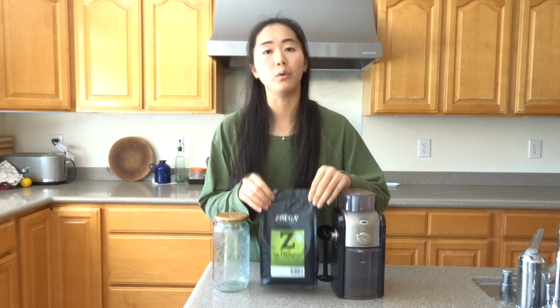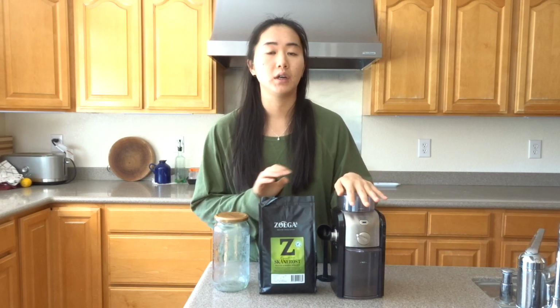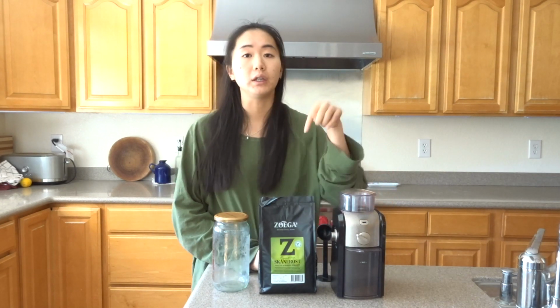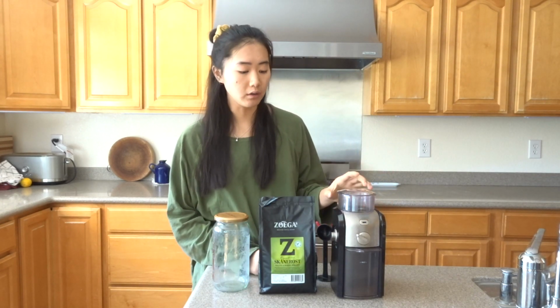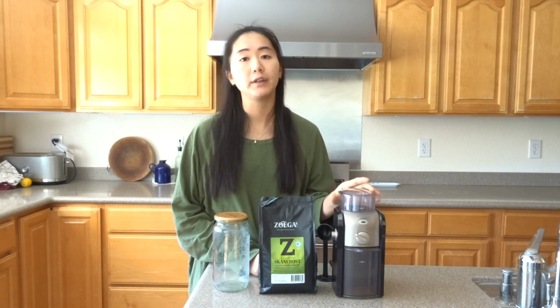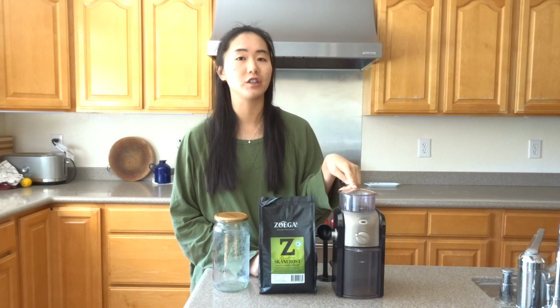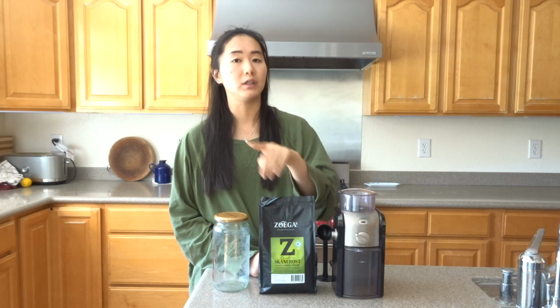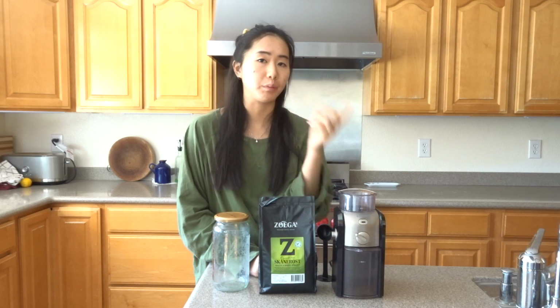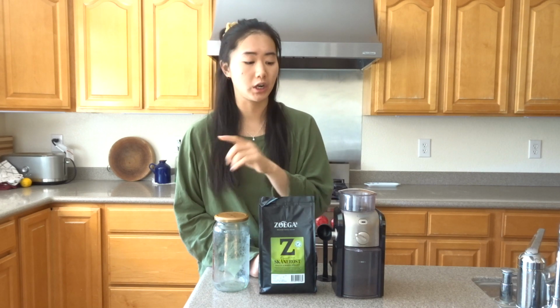I bought whole beans because I have this coffee grinder. It's from Krups and I can link it down below if you want to check it out. I like to grind my coffee fresh because I think it has more flavor. If you don't have a coffee grinder yourself, you can buy whole beans and then grind it at the grocery store sometimes, or like if you buy it from Pete's, they can grind it for you fresh there as well.